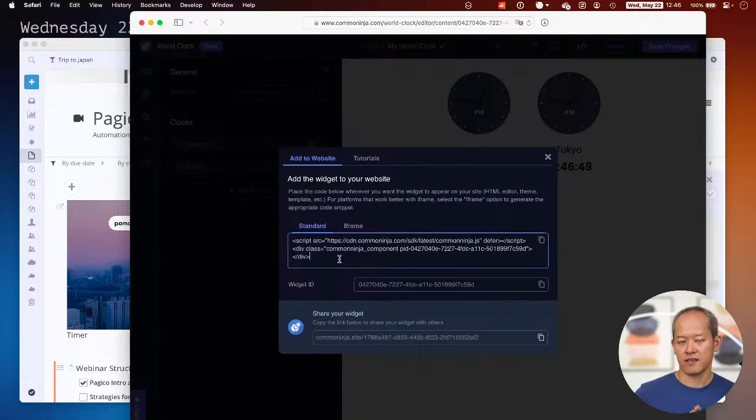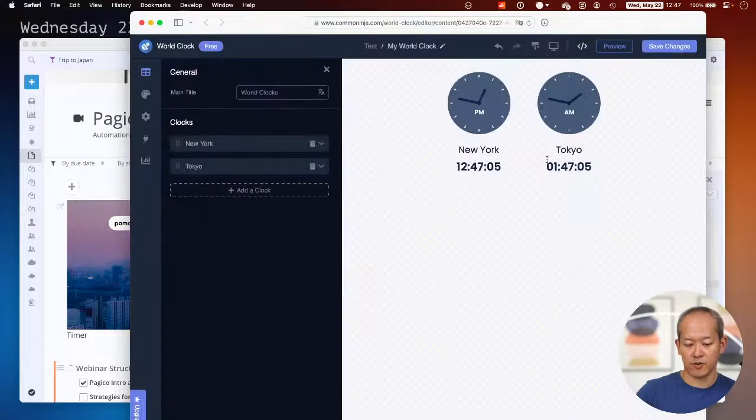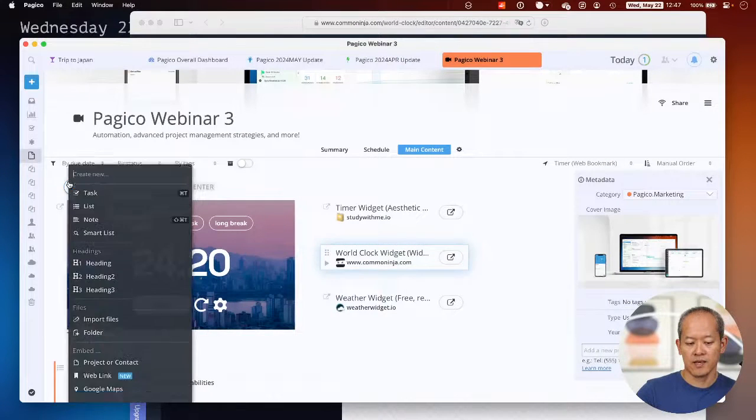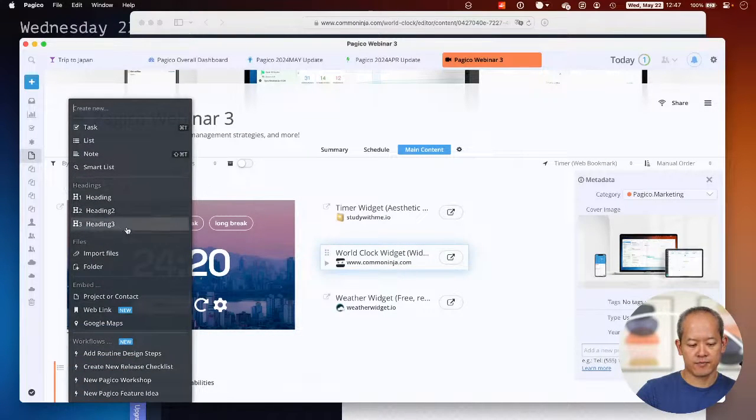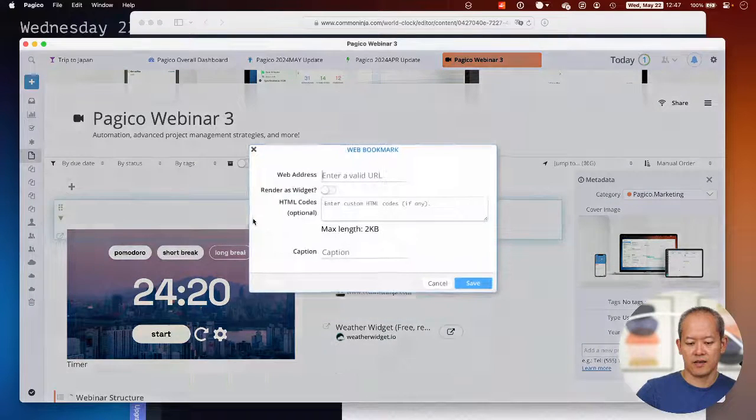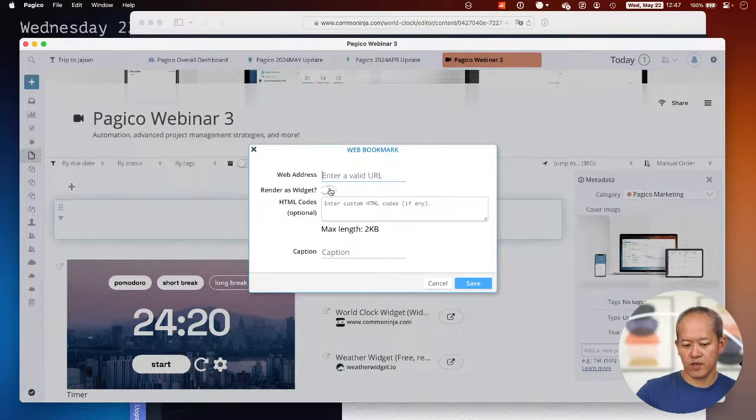You realize that this is a different scenario. For the timer widget, you have a URL. And for this clock over here, you don't have a URL anymore. You have a bunch of HTML code. So you can also do this, right? So by just copying the HTML code over here, adding a new link, you don't want to use the web address. You want to enable widget and paste in the link right here, right? That's where your HTML goes.